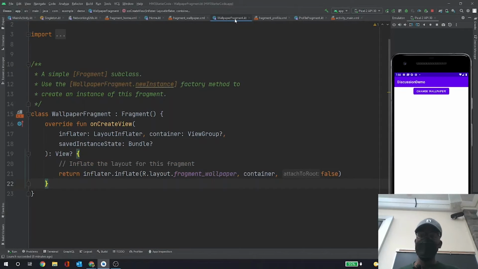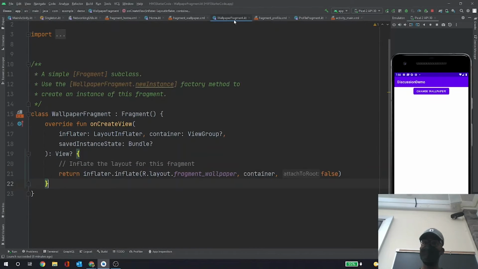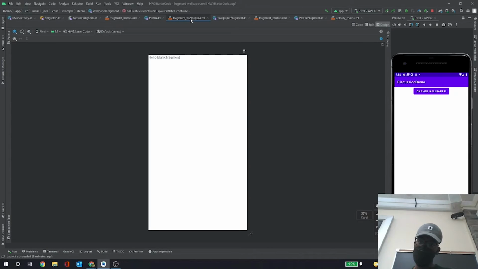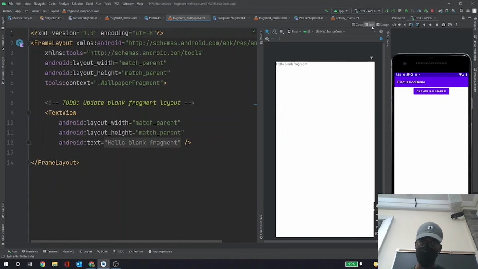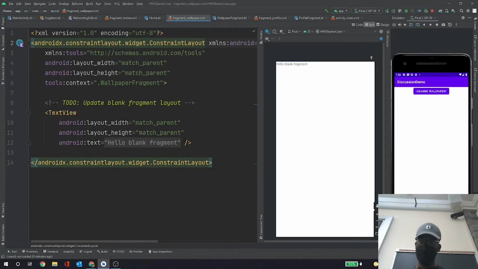So now in wallpaper fragment, I actually want to try and use this number of picture to generate some kind of picture. And actually first I think I have to define an image view, which I have not done. This is just a blank fragment. So I'm going to do that here. Change this to constraint layout.